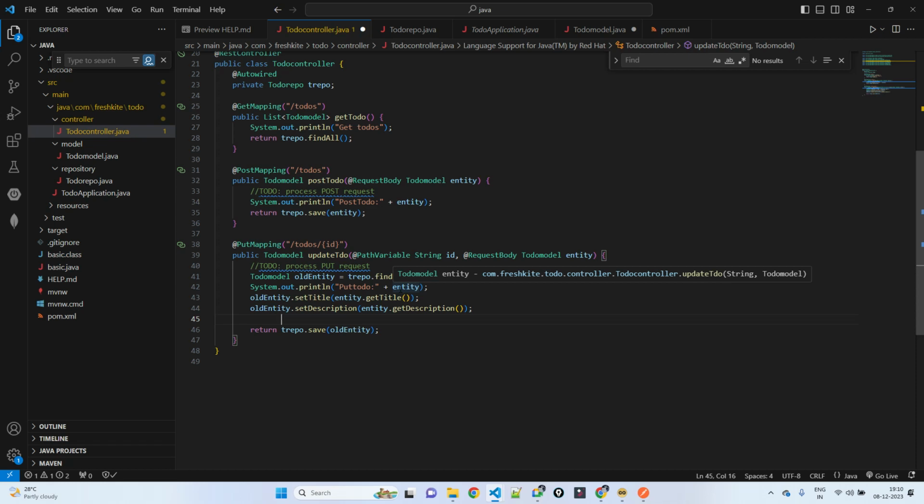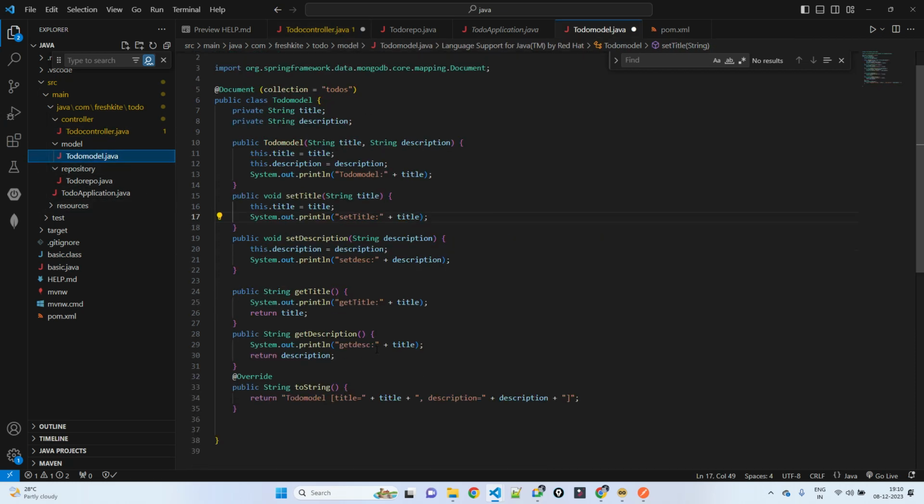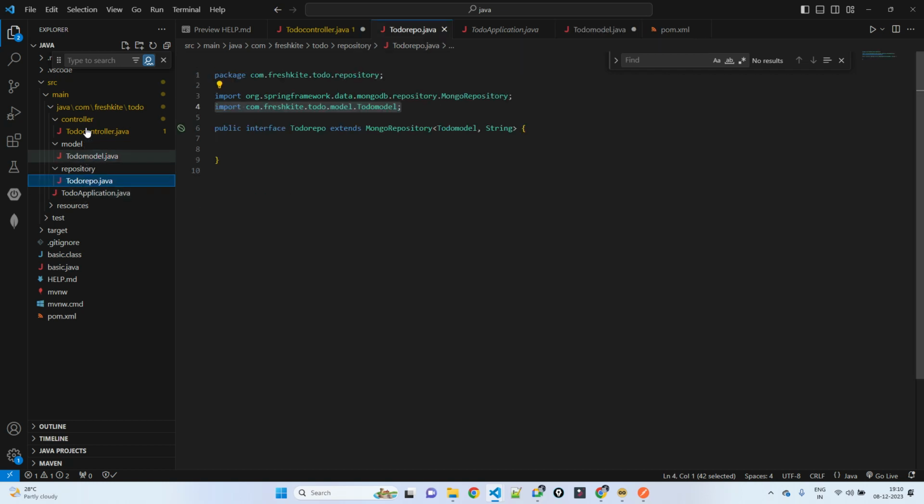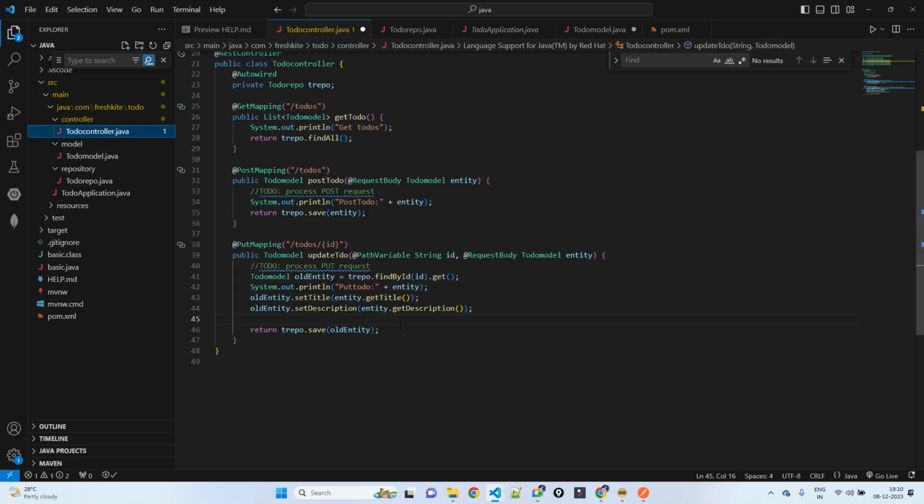For that you need this toString. This is how your object will be printed. When you print an object, the toString method will be called, and whatever it returns will be printed. Java doesn't know how to print an object. Printing an integer, Java knows. Similarly, go to the controller.